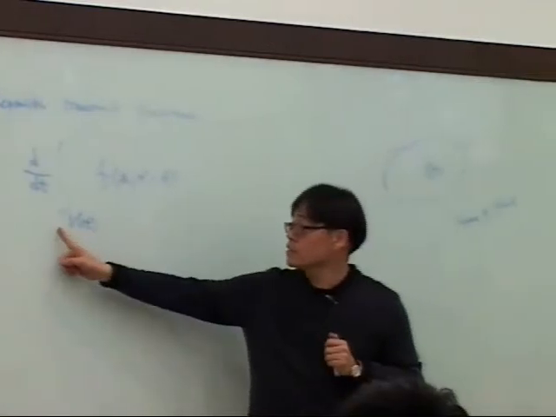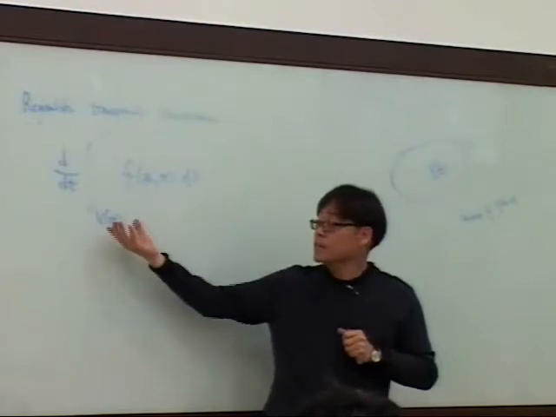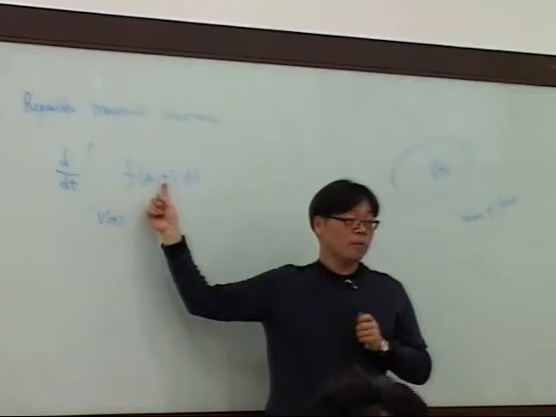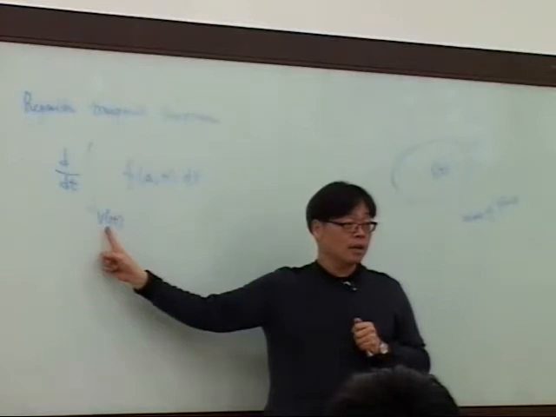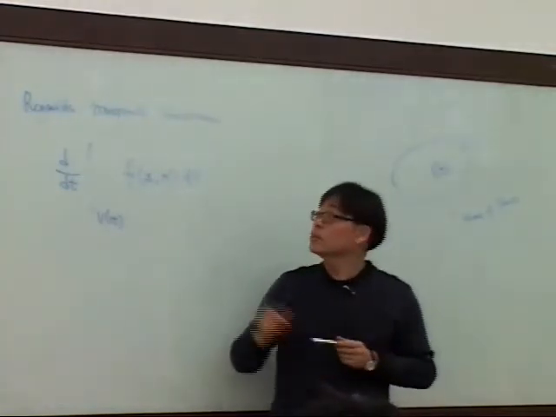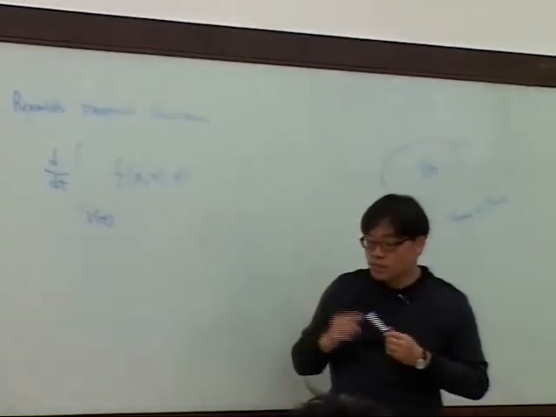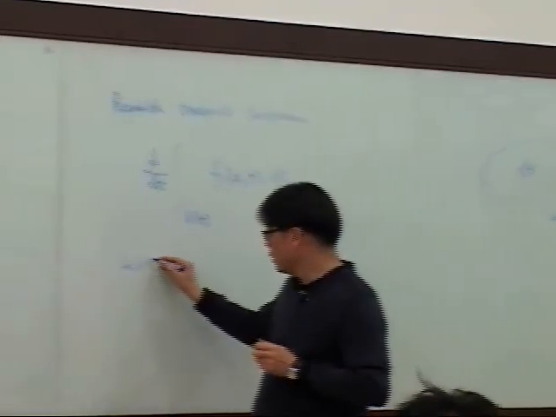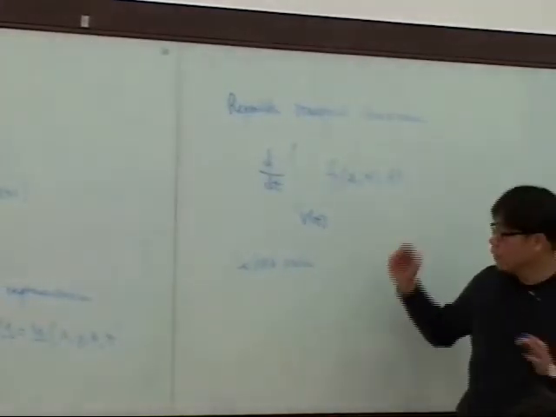When we take a time derivative, there is a little difficulty because of this volume. If it is independent of time, all I have to do is bring the derivative inside and take a partial derivative. That's all I have to do. But since the volume changes in time, I have to use a certain theorem, which is the Reynolds transport theorem. As a simple example, you probably have seen the Leibniz rule. This is a 1D version of this actually.